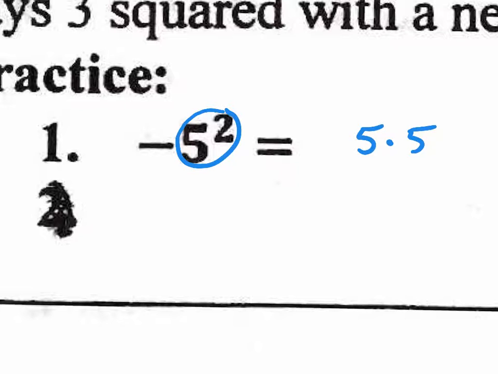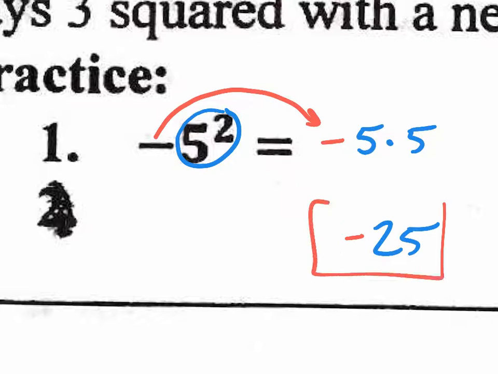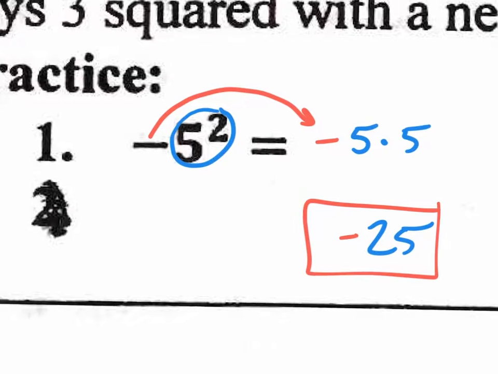And now what about this negative sign out here in the front? Let's just slap it right in front of our answer. So what is 5 times 5? Well, the answer is 25. What about that negative that's out in the front? You just put it out in the front. So your answer is -25, okay? Now, if we had parentheses around the negative sign, that would make a huge difference. That would have made it a positive 25, but we don't have it.